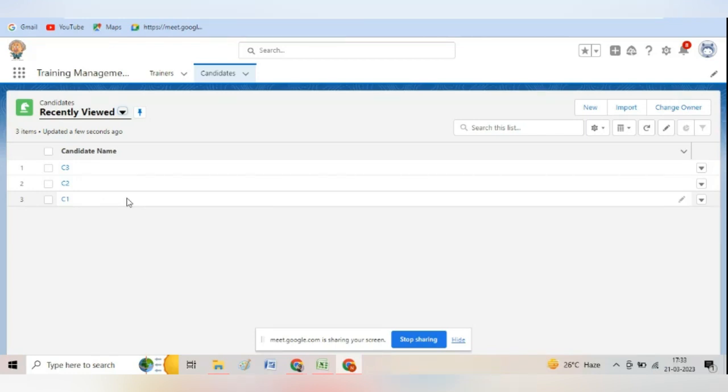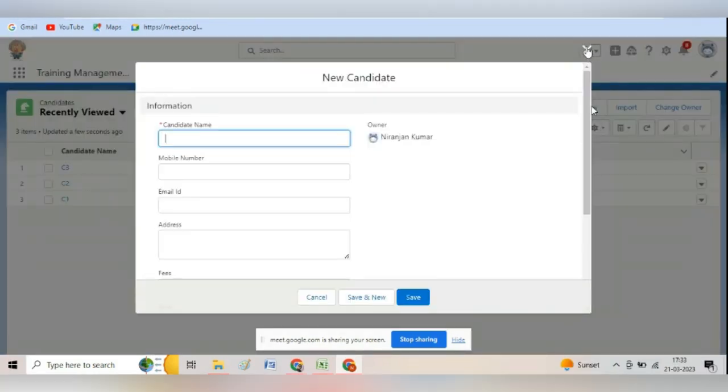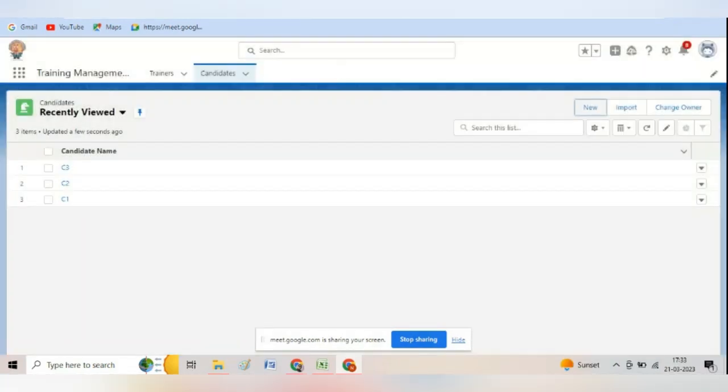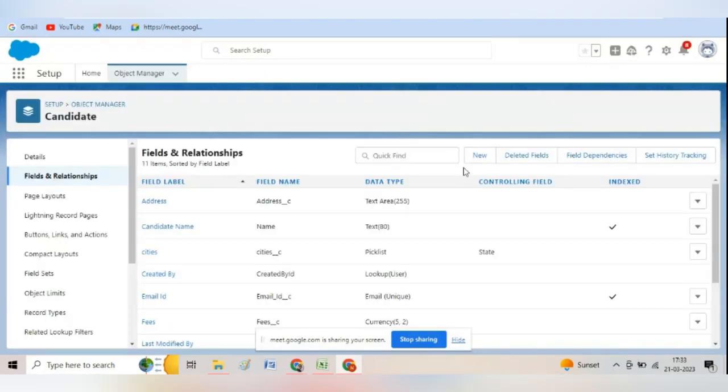And yes, what is roll up? Fourth point, yes, I'm coming to that point. Suppose your candidate is already present.